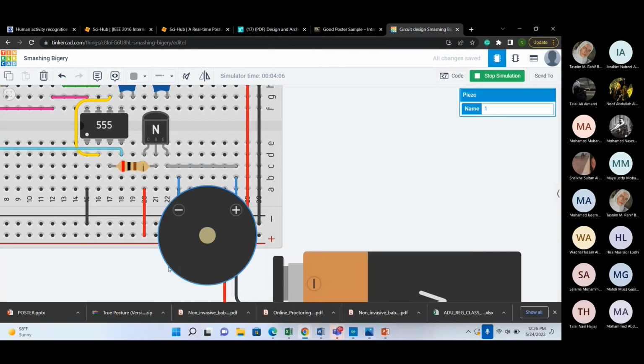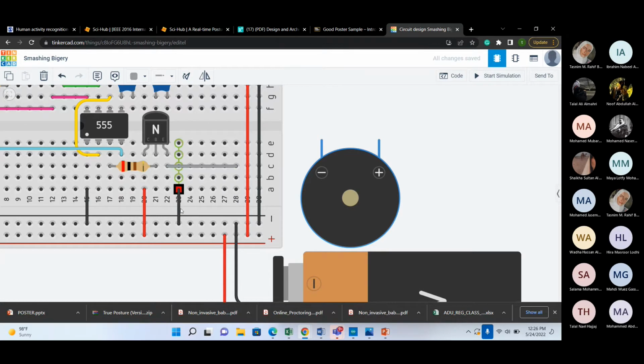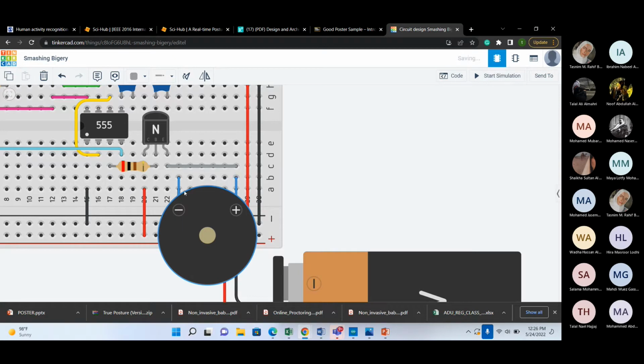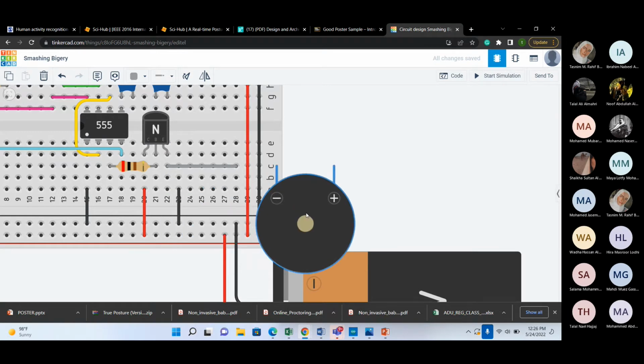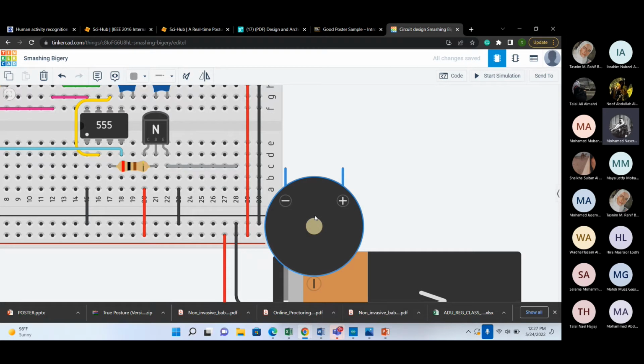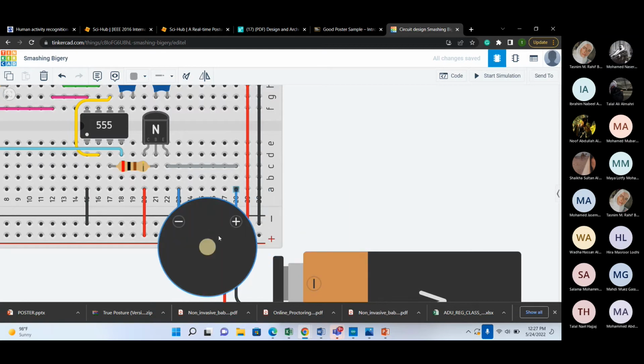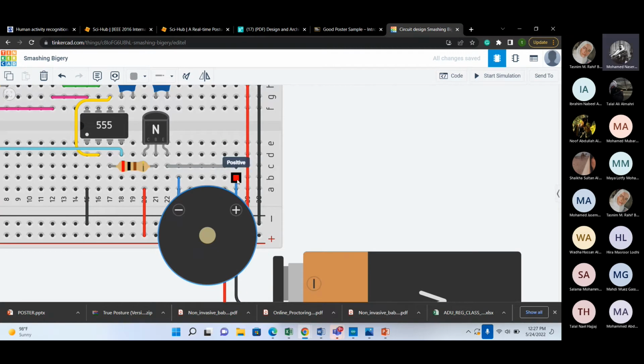Here I have added a ground wire below the speaker. See, there's a ground wire below it. If there is no ground wire, then it won't work. So make sure that it is connected to the ground, and then from the other side here to the emitter of the transistor. Where, Doctora? It's not working for me. Here. Can you see this here? There's this ground wire that I'm connecting to the ground. See, the negative is connected to where this ground wire exists. And then from the positive side, it's connected to the emitter, because otherwise it won't work.